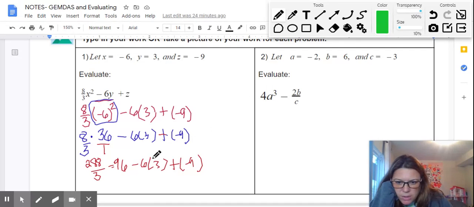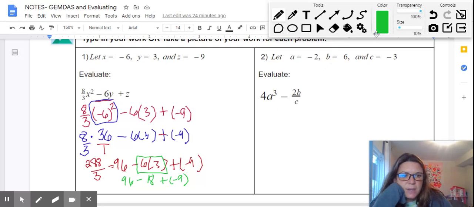And then I'm going to multiply 6 times 3 to get 18. And then I'm going to copy down the rest of my problem. Each time you're just copying one step at a time. All right, then I'm going to do subtraction because it comes first in the problem. And then I'm going to copy down the rest. And then my final answer, you should get 69 positive.